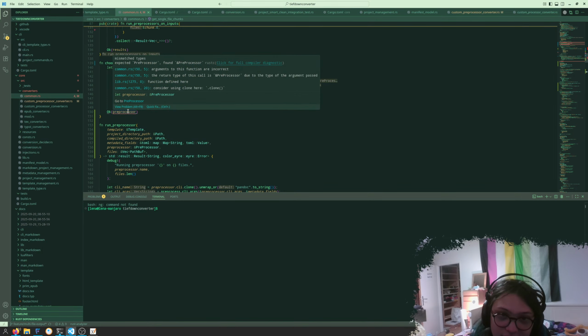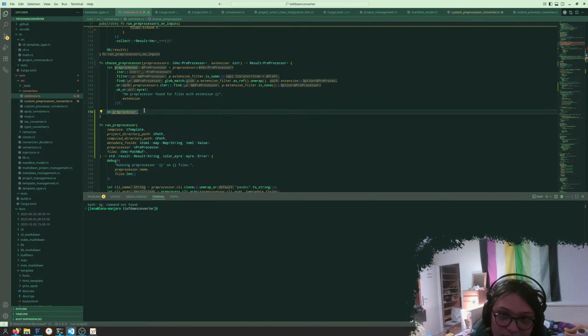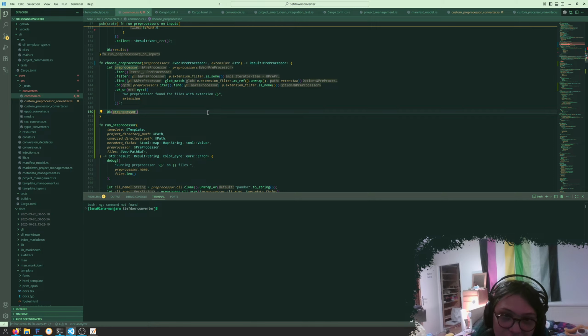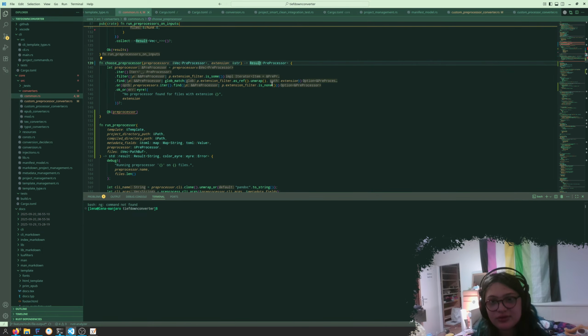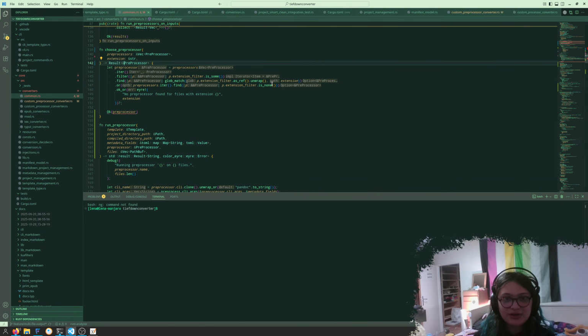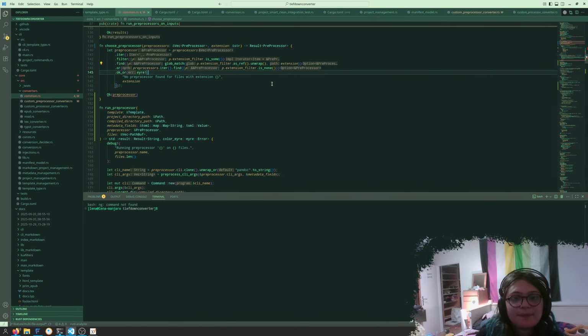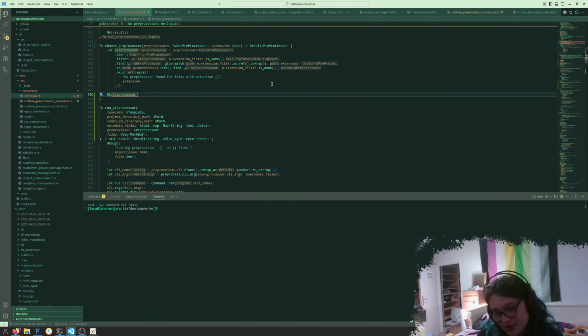Choose preprocessor. Found preprocessor. You're pulling the preprocessor from here, so we can't do this, because then we'd need a thingamajig. Clone.